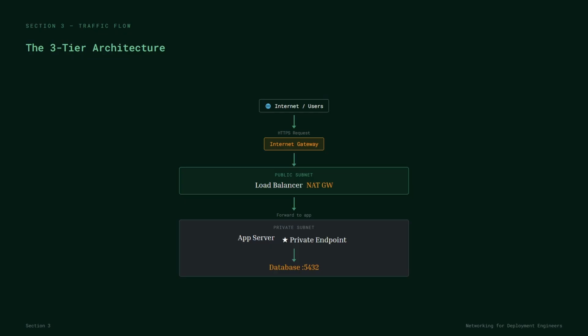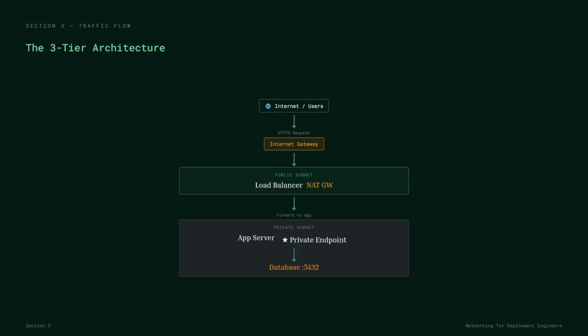Your private subnet's route table says traffic for the internet goes to the NAT gateway. The NAT gateway sends it out, but using its own public IP, not the private IP of your app. The response comes back to the NAT gateway, which forwards it to your app. The critical thing: the NAT gateway only allows outbound initiated traffic, one way exit. That's it.